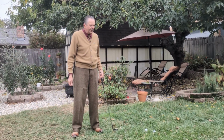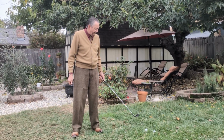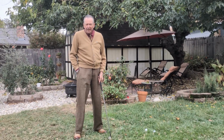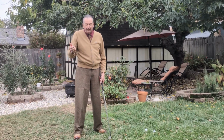Obviously, my grass is growing a little longer now as we move into the winter. And so this is a perfect example of the kind of grass where you do a practice swing. But back to the weighted club. He recommended a club that would weigh 22 ounces, which makes perfect sense.